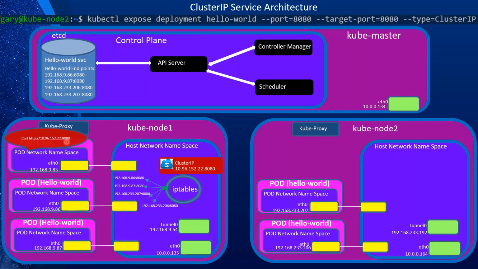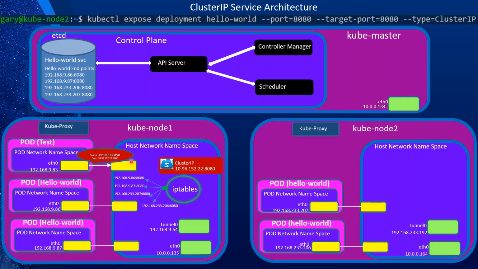So let's say this pod here wants to consume our service. It issues curl HTTP, the IP address of the virtual IP, and the port number, which is here. And when it does that, it creates a request, basically. Obviously, that request is an Ethernet frame. Inside that would be an IP packet. So I'm just going to summarize that. We are only interested, for this discussion, in the source and the destination. So the source would be the IP address of itself, which is this one. And the destination is the cluster IP.